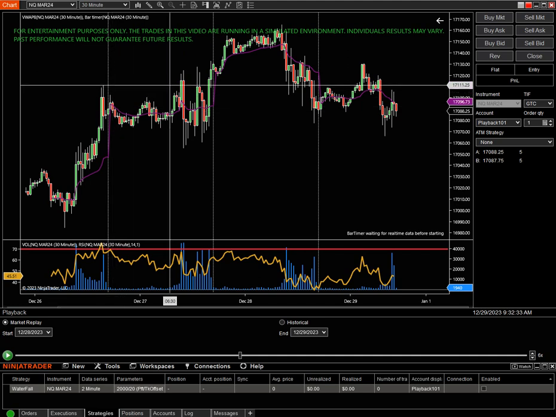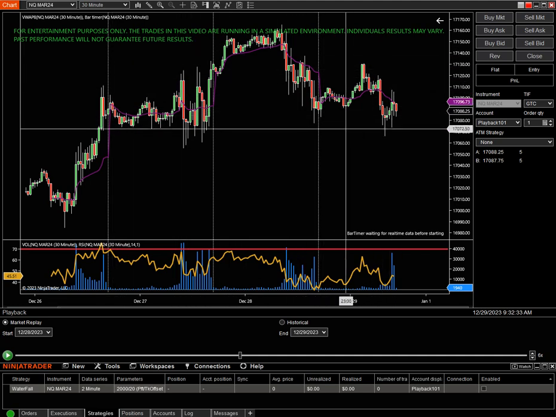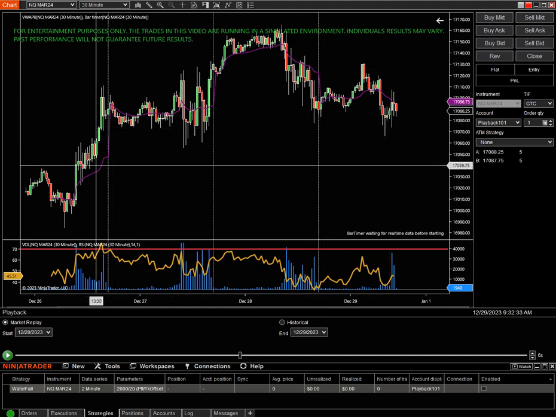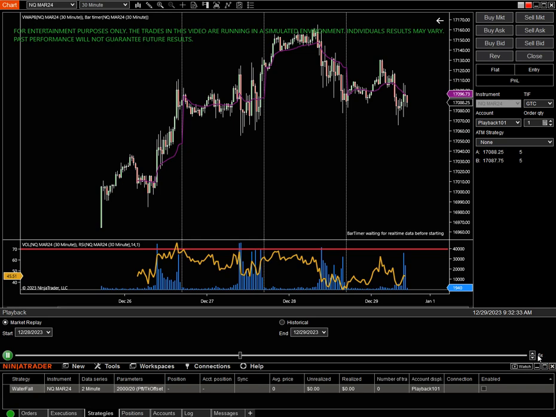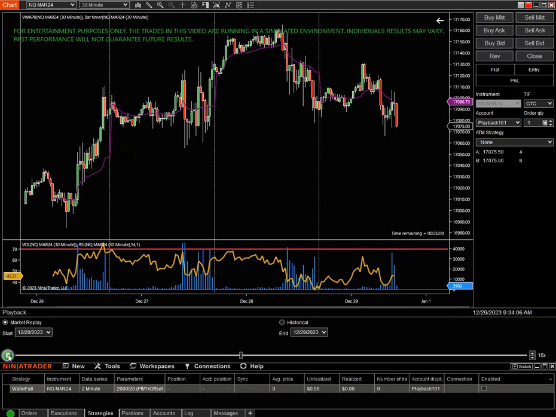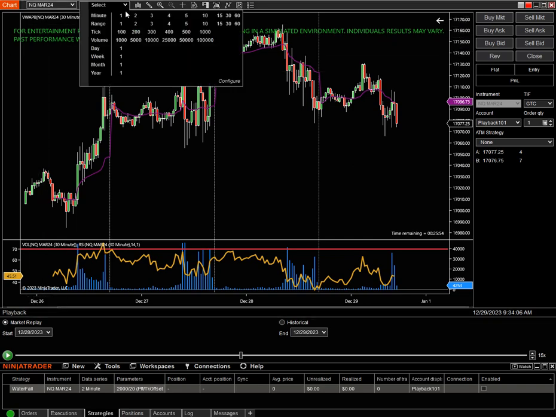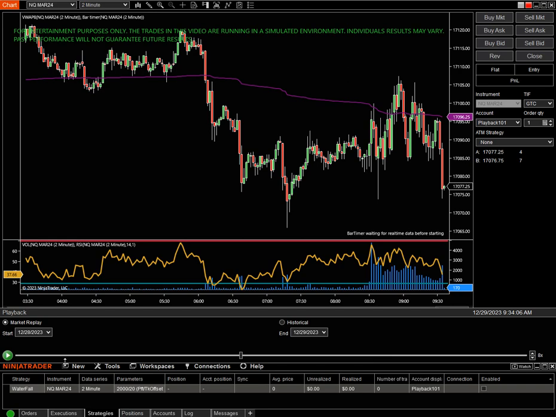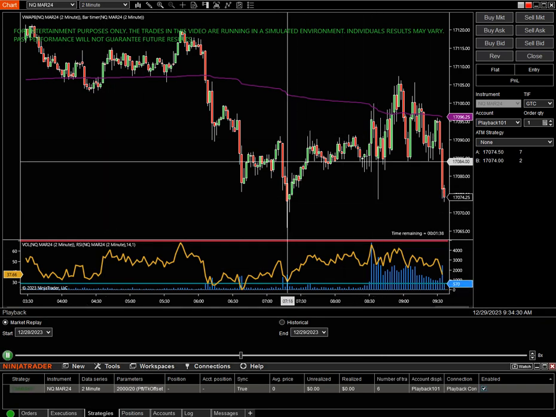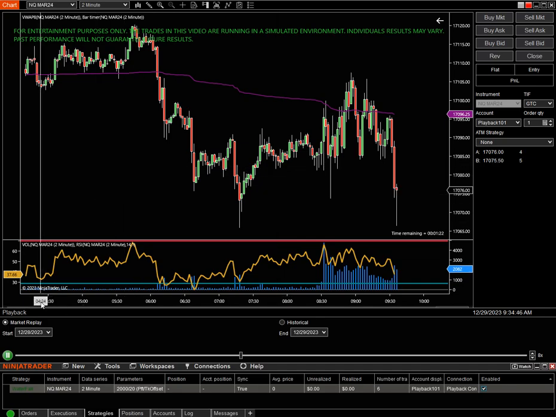As you can see, we have a clear head and shoulders pattern, neckline being around that 17,070 level. So once that broke, I wanted to have a confirmation that it is broken and it is going to move lower. And we'll go ahead and start this playback here. This strategy is actually for the 2 minute, so let me zoom in here one more time, slow it down just before the trade enters, turn it on, and it should trigger here momentarily.